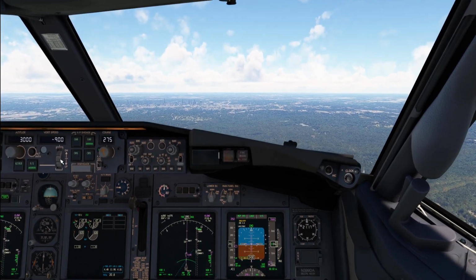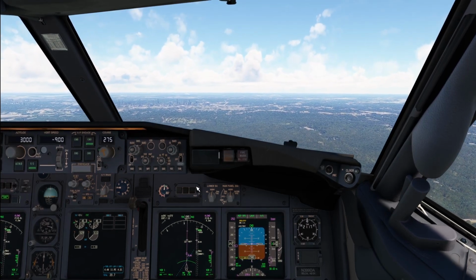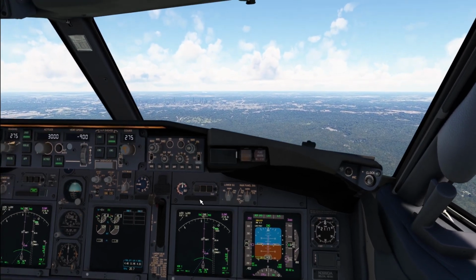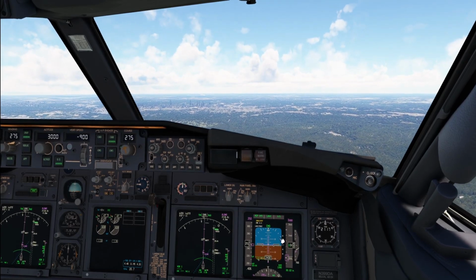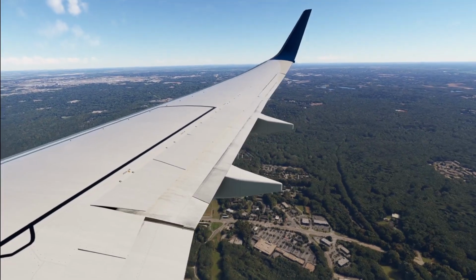But if you climb in vertical speed, it'll care about the climb rate more than the airspeed, and your airspeed will bleed right off. So climb in flight level change because you can set an airspeed you know you're not going to stall at. Descend in vertical speed because it doesn't really care about the airspeed. All you have to do is maybe throw a little bit of speed brakes out like we did.